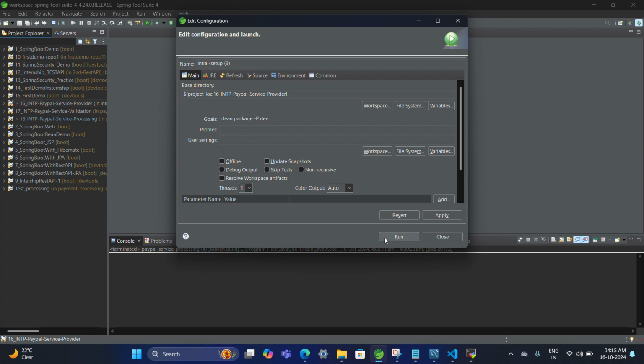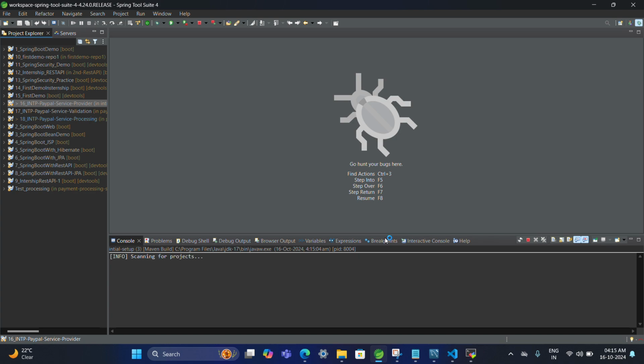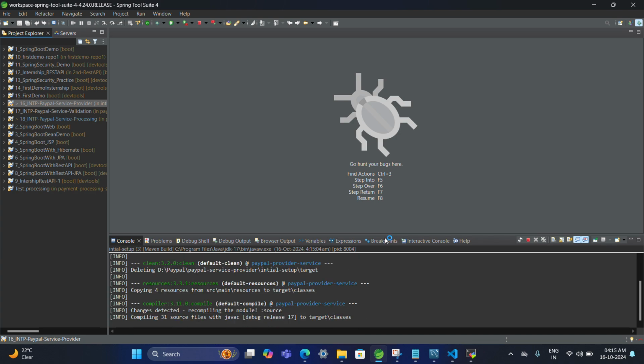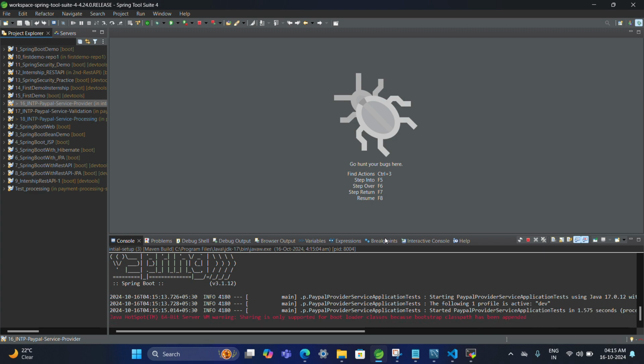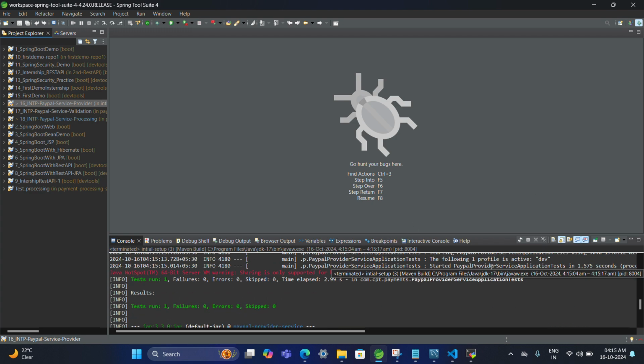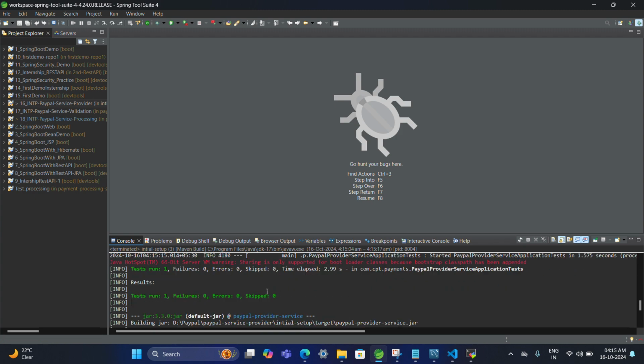The same thing to enable the property file, the dev property file. So I have given the ID as dev. Okay, here we can see there is dev, like this, activating the dev one.